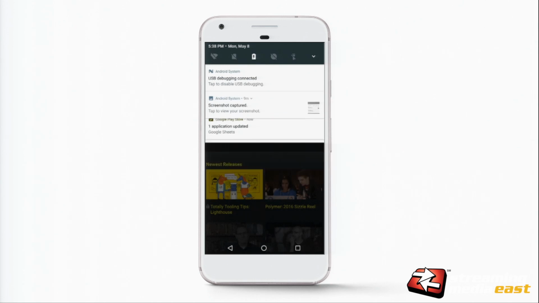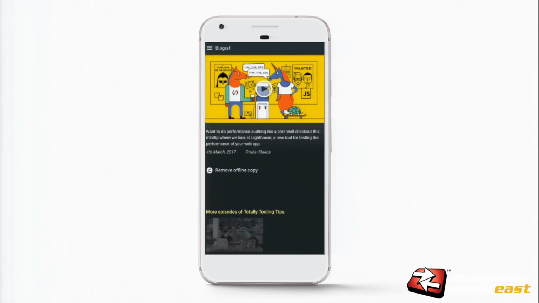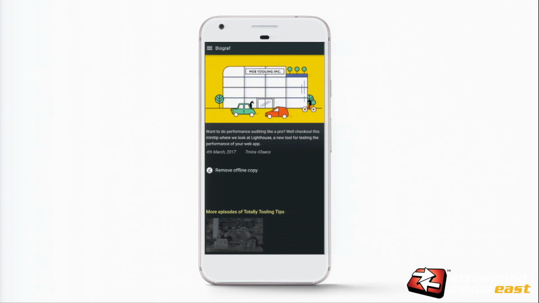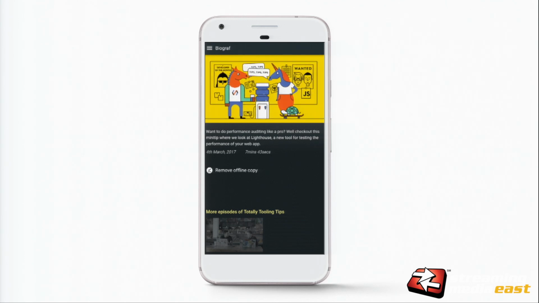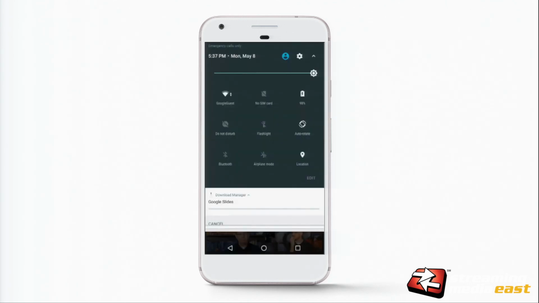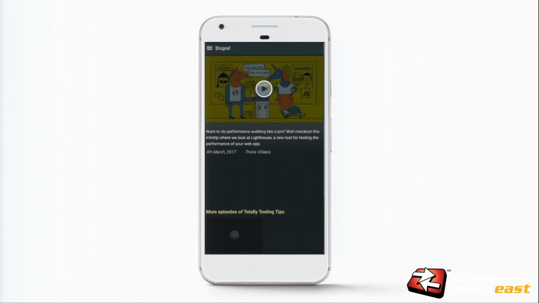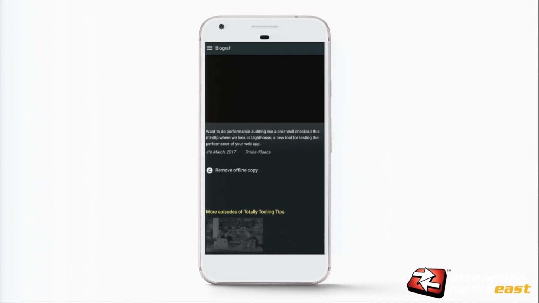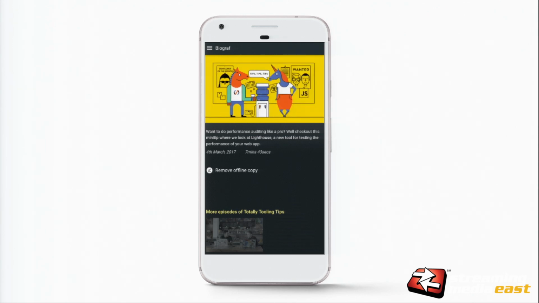I talked about offline briefly, and this really shows that when you're offline, so this phone has just been turned into airplane mode, and a video, encrypted no less, is playing back without any issues because it has been previously offlined. When the animation cycles, so this is the part where it's being put into airplane mode, notice that some of the thumbnails have dimmed opacity to indicate they're not available offline. So these are things you can do intelligently when you're developing a PWA to ensure that a user knows what content is available to them and what isn't available to them.